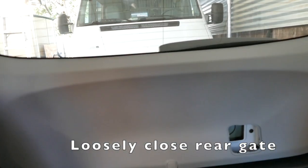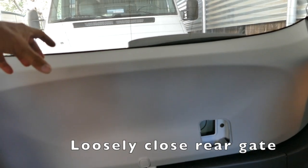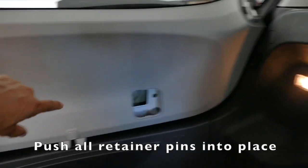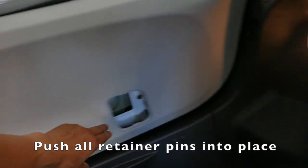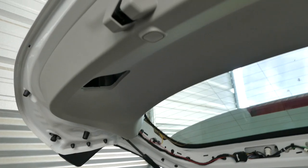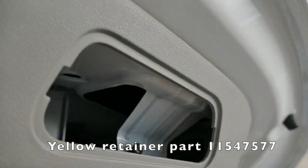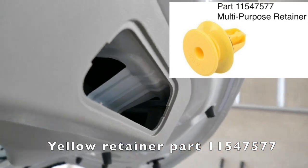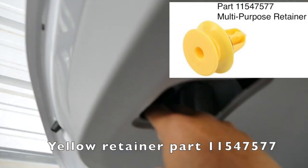The back piece was a lot harder to reinstall than I thought. The trick I found is to put the plastic down and then close the trunk — not completely, but latch it on the first latch — then start pushing it in. While pushing it in, peek into the hole to make sure all the push pins are seated correctly. The hardest one is a yellow push pin that's really hard to align, but through this opening you can actually see it. Use a flashlight to check that every pin is seated right.